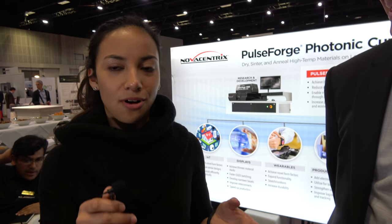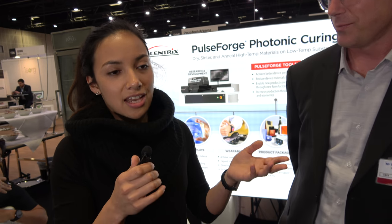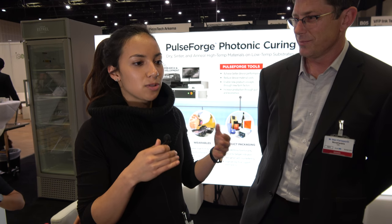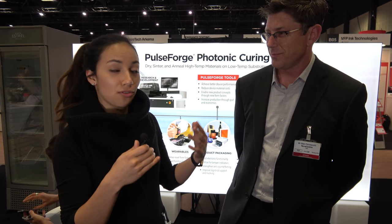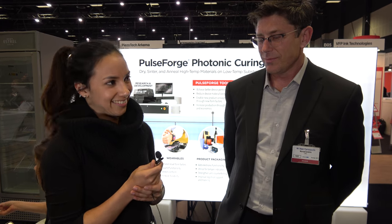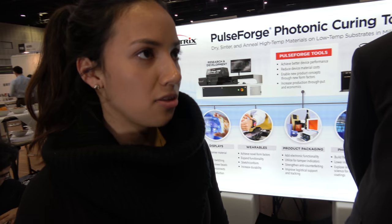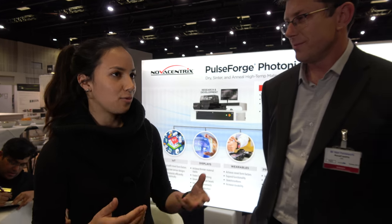Yes, absolutely. At my company, we are merging emerging technology and fashion — not only fashion, but mainly also textiles. It's all about integrating technology into textiles and garments. Because in the future, everything around us is becoming smart. So why not also our clothing, especially because we're exposed to so much of our clothes, which makes most of our interface. The main challenges of getting electronics into clothing is definitely that most of the electronics are not made for a wearable use case. So they are not flexible. They are not made for the washing machine. Batteries are always a big issue — big and bulky, not lightweight and wearable. So I think these are the biggest obstacles.